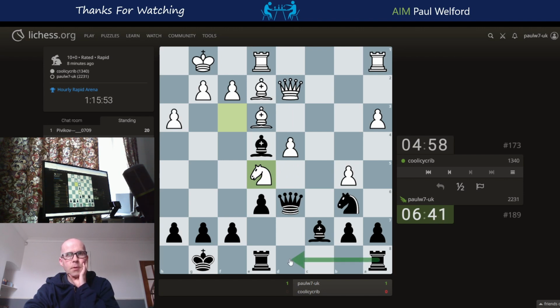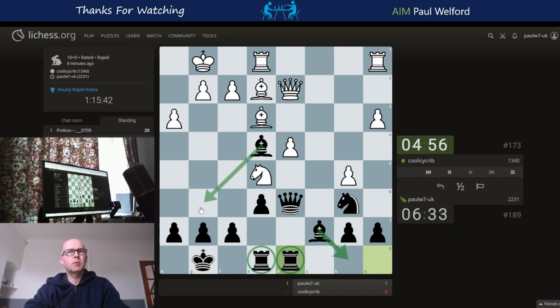I could just centralize first, I guess. It's just whether I want to go c8 or d8. Actually, I like the look of that. What's wrong with that? I'm going to go here first, give the bishop an option to go back. I'm happy to drop this bishop back here. Knight takes, pawn takes. Just got to watch out for some sort of an attack coming. Like bishop down, I'll play bishop back.